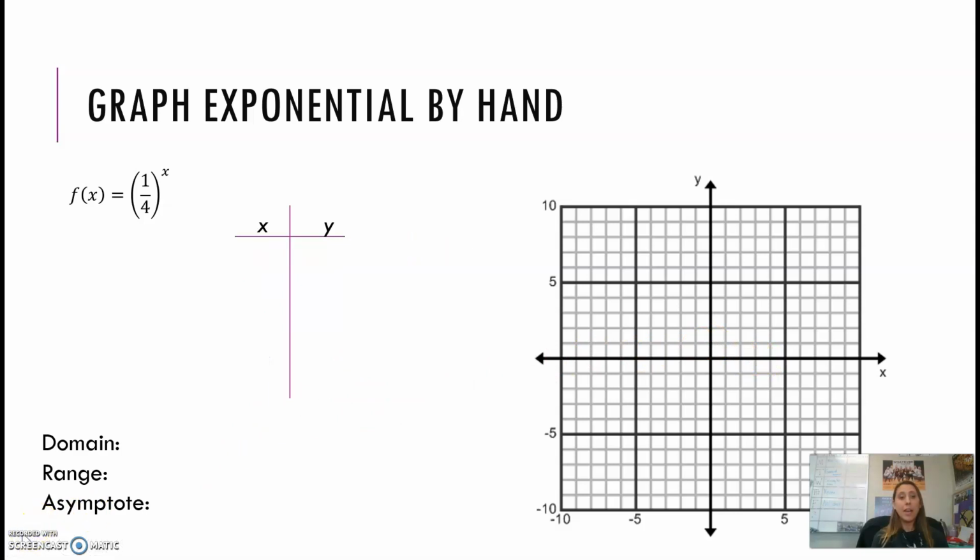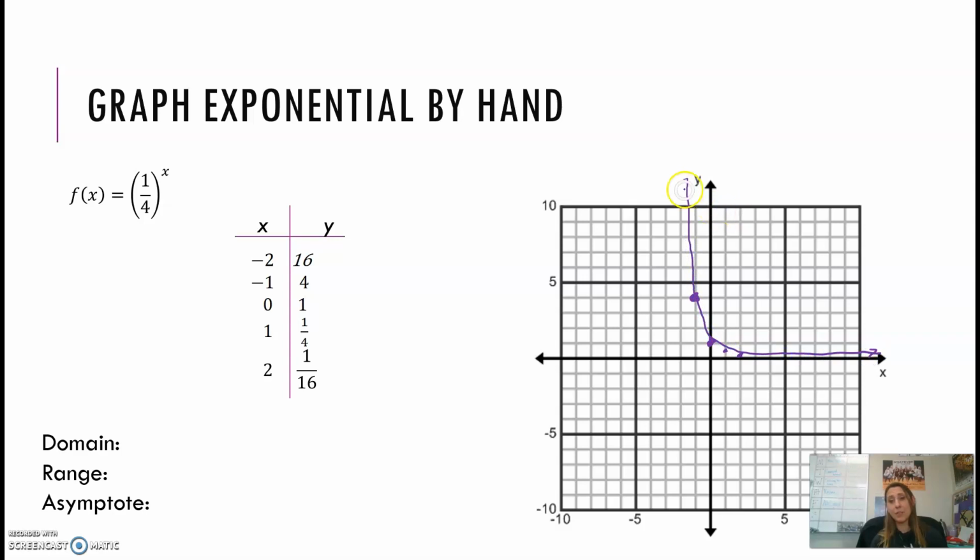Okay, so if we do that, let's see. All right, so we should have gotten 16, 4. So then you're going to graph. So 16's off this graph, but when x is negative 1, my y is 4. And then we have 1. Okay, let's see if I can do this. We're going to have something that looks something like this. And it is exponential decay.